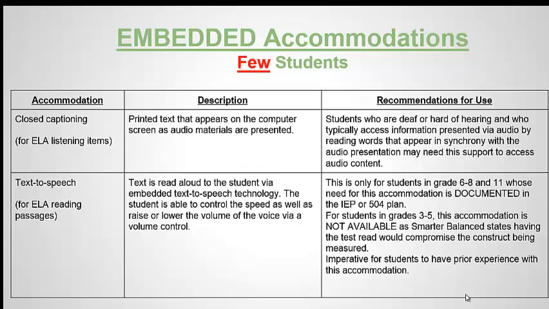For students in grades 3 through 5, text-to-speech will not be an available accommodation. For students in grades 6 through 8 and 11, text-to-speech is available as an accommodation for students whose need is documented in an IEP or 504 plan. It is imperative that students using text-to-speech have previous experience with this accommodation in their day-to-day instruction or other assessments.